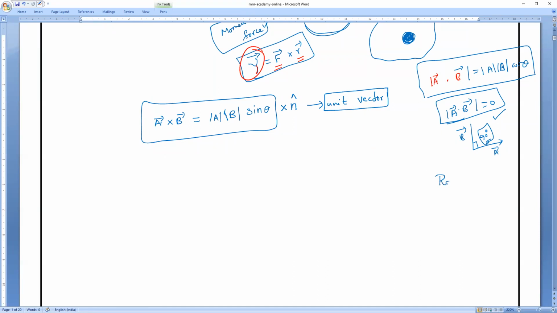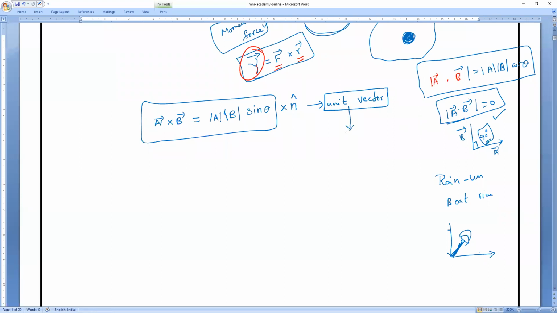When we were studying the rain umbrella problem and the boat river problem, do you all remember? Suppose rain is falling in this direction and a man is moving in this direction. What is the position of the umbrella? The position of the umbrella will come perpendicular to this x and y axis. Is it right or wrong? Like this we'll put the umbrella, as the resultant. You should remember that.